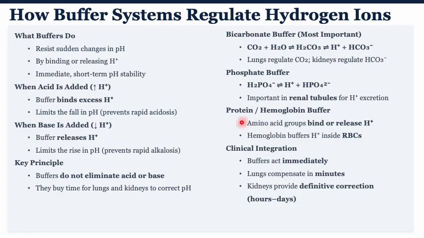It is unique in that it can be part of the extracellular system as well as the intracellular system. The intracellular system is more related to the hemoglobin buffer, but it uses amino acids to bind and release hydrogen. And with the hemoglobin, it buffers the hydrogen ion inside of the red blood cell.